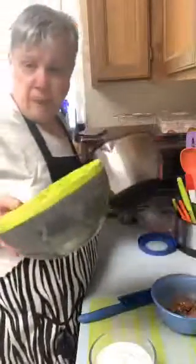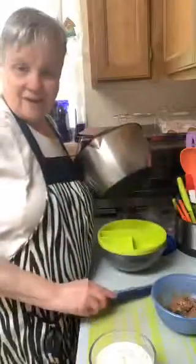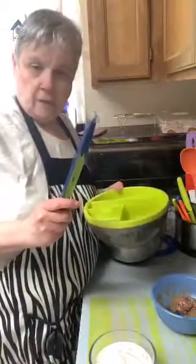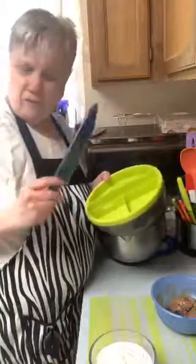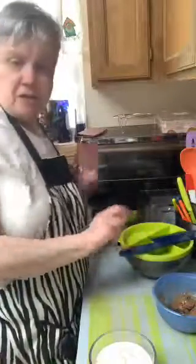This here, this is from Pampered Chef. This is also from Pampered Chef. Yes, and this comes with this. I didn't have to buy this knife because when Alex Agape Love bought this for me, he bought this with it, and I think it's $45 with the knife. Without it, I think it's 23 or so, 25. But you need that knife to cut up your salad. It does a real good job.